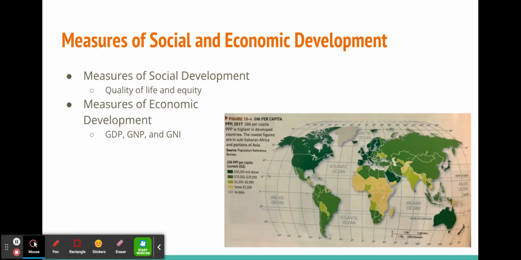And so that's where PPP comes in, because that's called purchasing power parity. It basically looks at the differences in what things cost in a country and compares that across countries. So, for example, let's say that you and someone in another country both make $50,000 a year, but in that country, it costs more to buy a pair of sneakers than it does here in the United States. That would mean that you have greater purchasing power parity than the other person, because your money goes further.